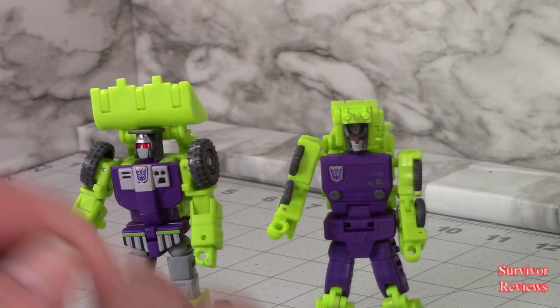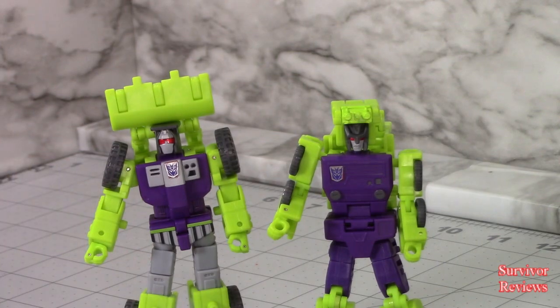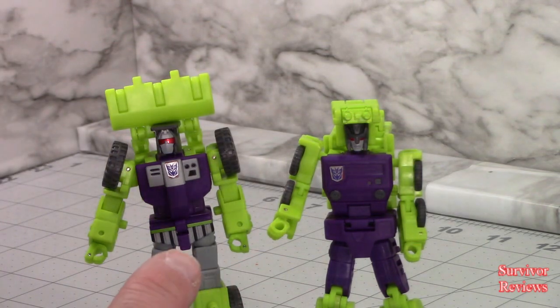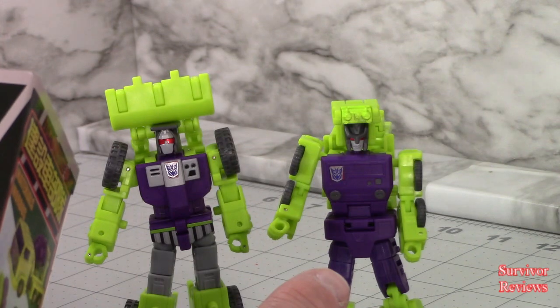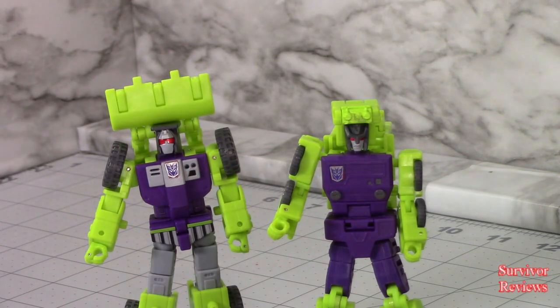Damn it. Alright, folks. Anyway, here we have these two figures. And what were their names again? Crap, I can't remember. Let's see. This was Carcel, and this was Morbus. Isn't that right? Yeah, according to the box. That's what those are. Alright, anyway.